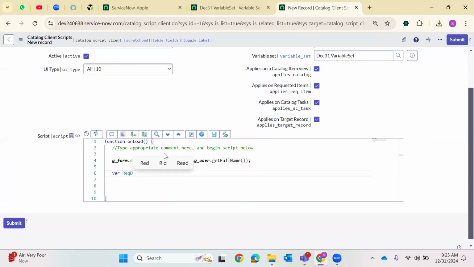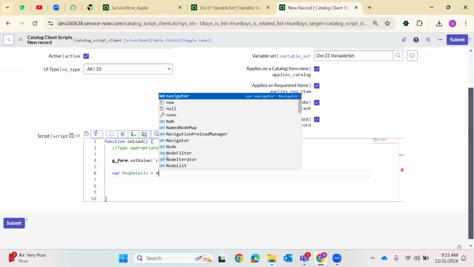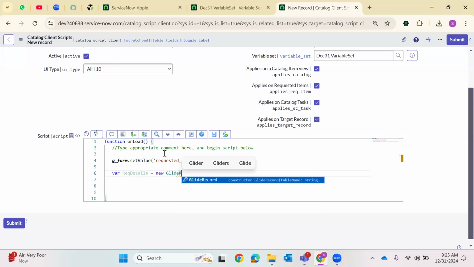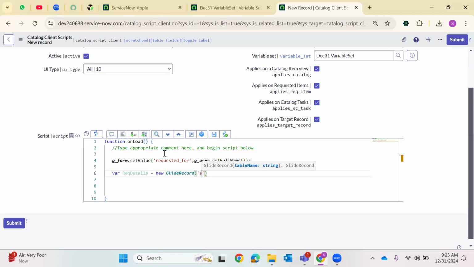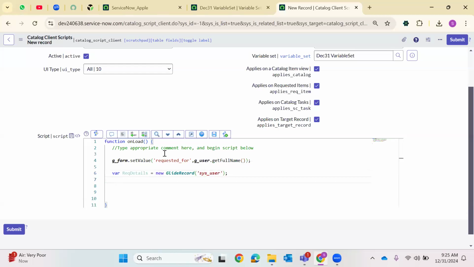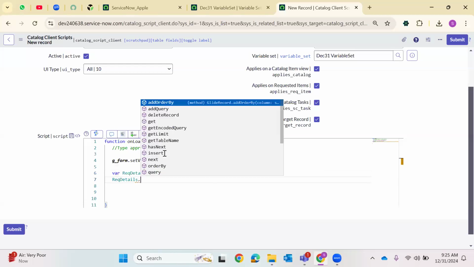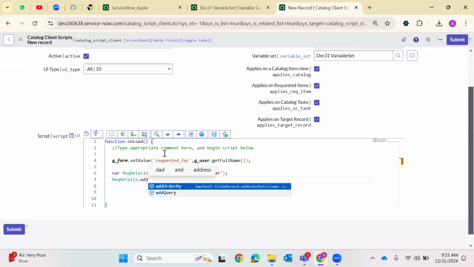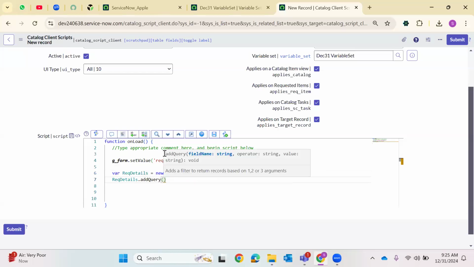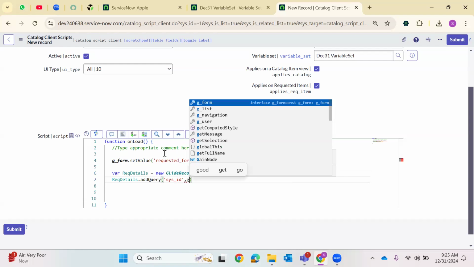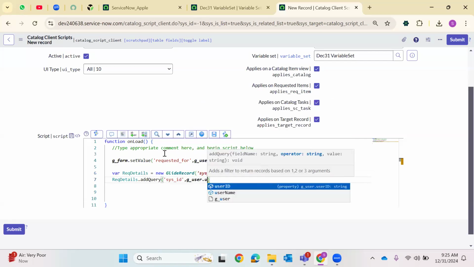Yeah, this details equals new GlideRecord. Then do it on the user table. So with the selected sys ID, I want to pick the user ID, g_user.userID.